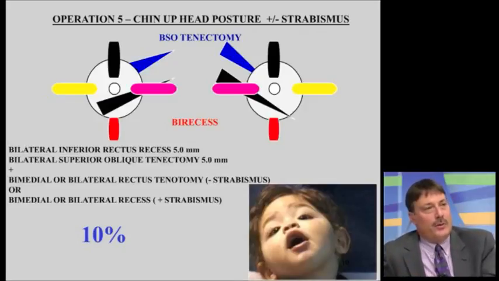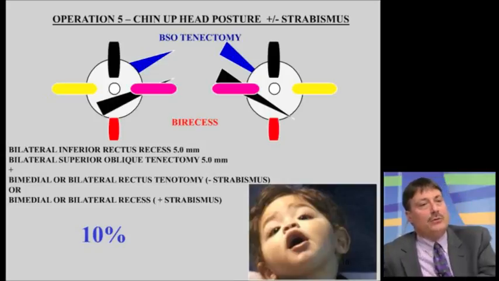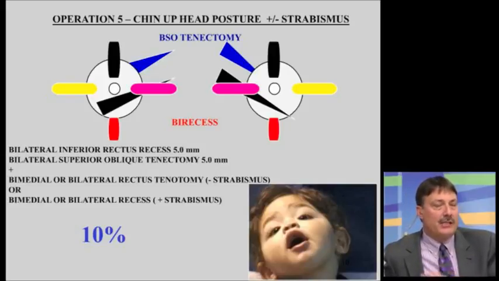I do bilateral superior oblique tenectomies, 5 millimeters nasal to the superior rectus, and I treat that with inferior rectus recessions. The reason I don't do vertical R&Rs, recess resects, for chin up and chin downs is because that creates more cyclotorsion and alphabet patterns unless you transpose the tendons. And how much to transpose them, I don't know. A tendon width, this has been written about, especially in the restrictive strabismic literature.